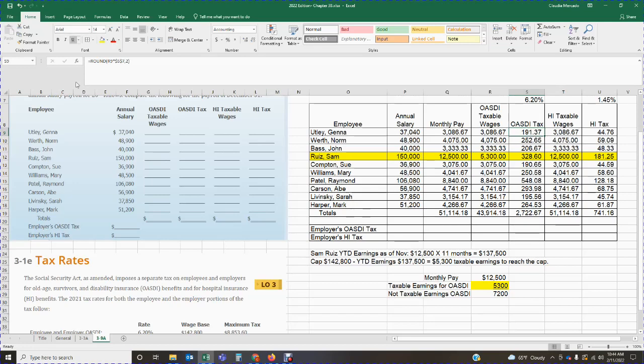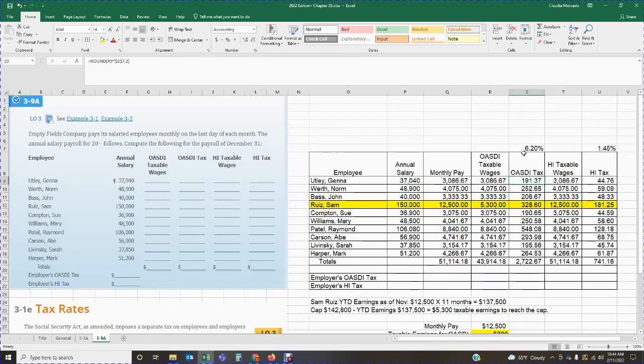If you're using Excel, you can enter a formula and it does the rounding for you. So the formula is up here. It's equals round. You select the cell. In this case, I'm doing a calculation, which was your 3,086.67 times the rate of 6.20%. On the cell that has your rate, make sure that you anchor it, by entering a dollar sign in front of the letter and a dollar sign in front of the number. S7 is the cell that we are using for the rate. And then I'm telling the system, comma, round to 2 decimal places.